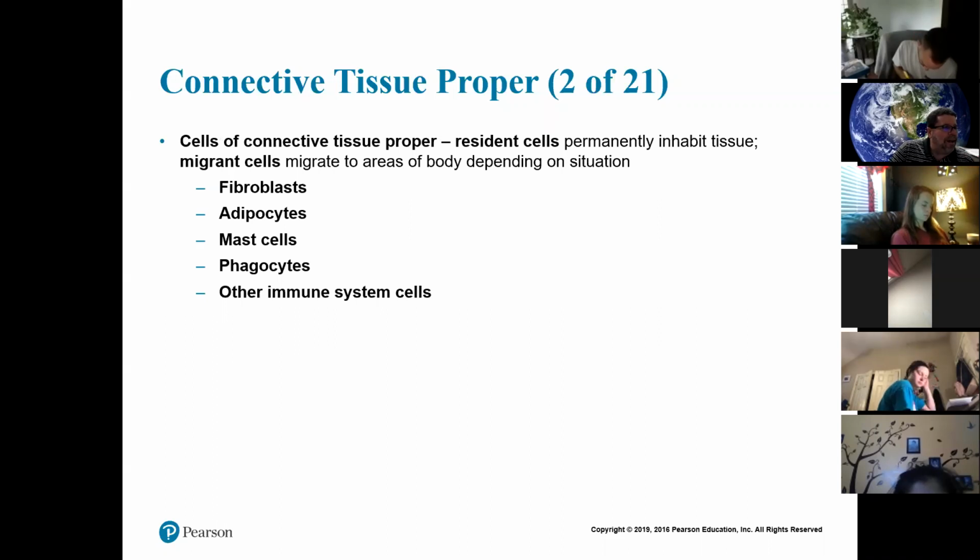Okay, now the next two are kind of interesting. Let's skip that one and let's go to phagocytes. Phagocytic cells are blood cells that have left the blood to go out and live in the connective tissues. Okay, and the most famous one, and we're going to do blood today too, so it's going to be pretty wild live today. But we're going to find out that there are only 7 things you need to know in blood, and there are only 5 white blood cells.